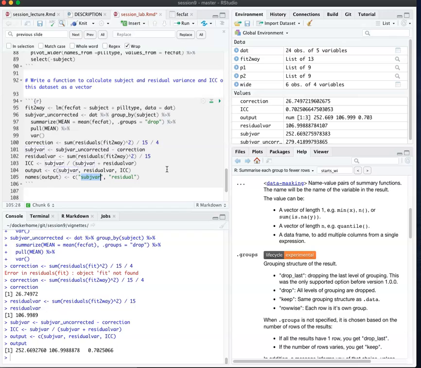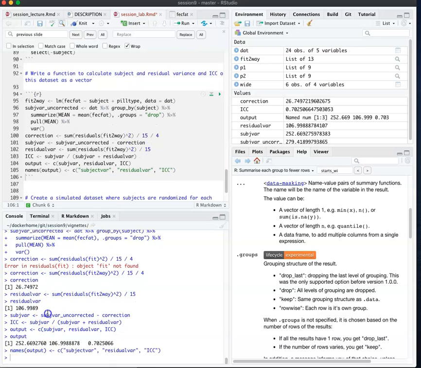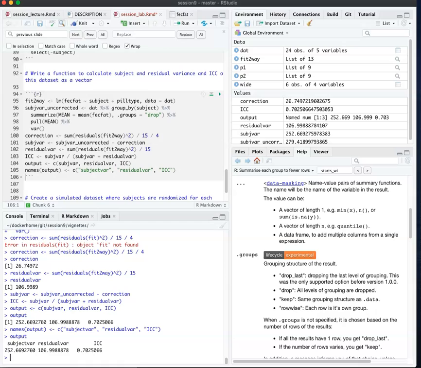I could give nicer names like tau 0, 0. Actually, it would be this squared, so that's a little inconvenient. Let's just call this subject var, residual var, and ICC. Okay, so this is what I'm going to want my function to output.